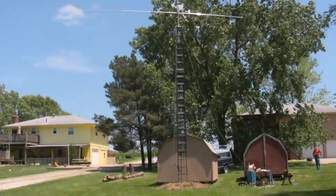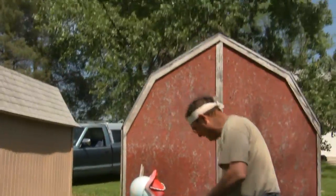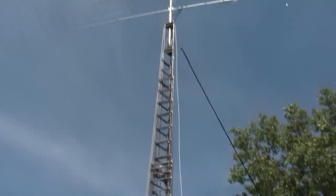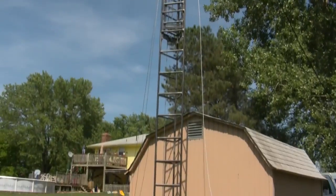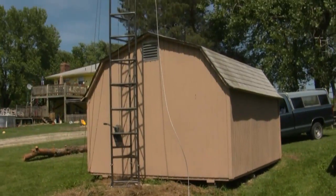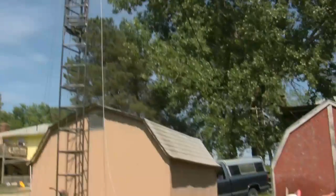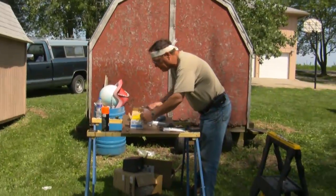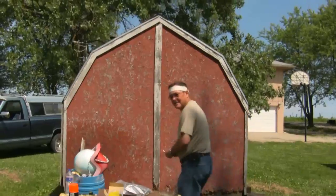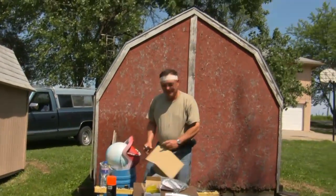Well, Kim, you want to do it again? Sure — he wasn't saying that earlier! All right, well he's happy, I'm happy, and thanks to Richard for the mast pipe. He just has to finish doing the guy cables for the tower to give it added support up top. All right, from Bonner Springs, Kansas, for the Grid Bandits, I'm JD, W0RS, and Kim KD0FEI. All right — you're going to see everybody on the air with that big signal!